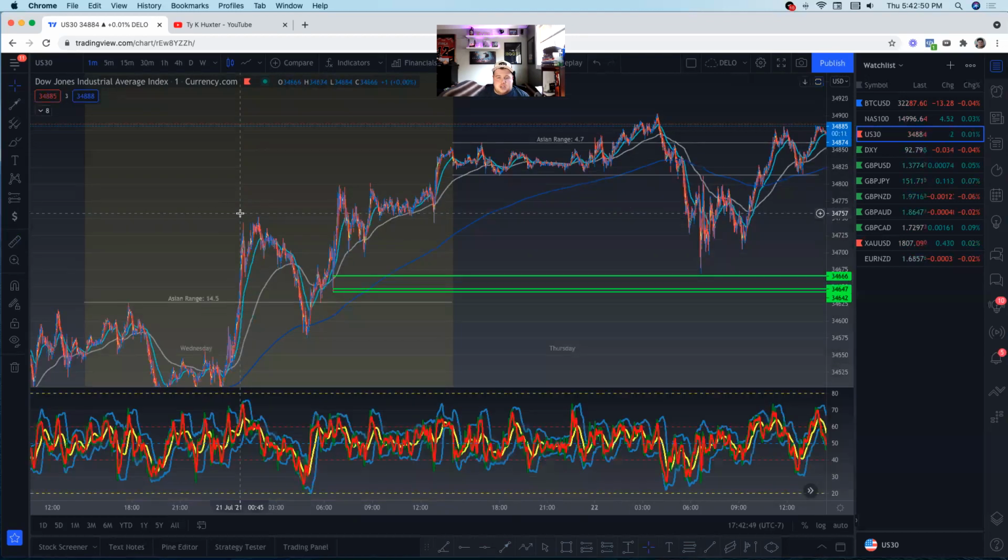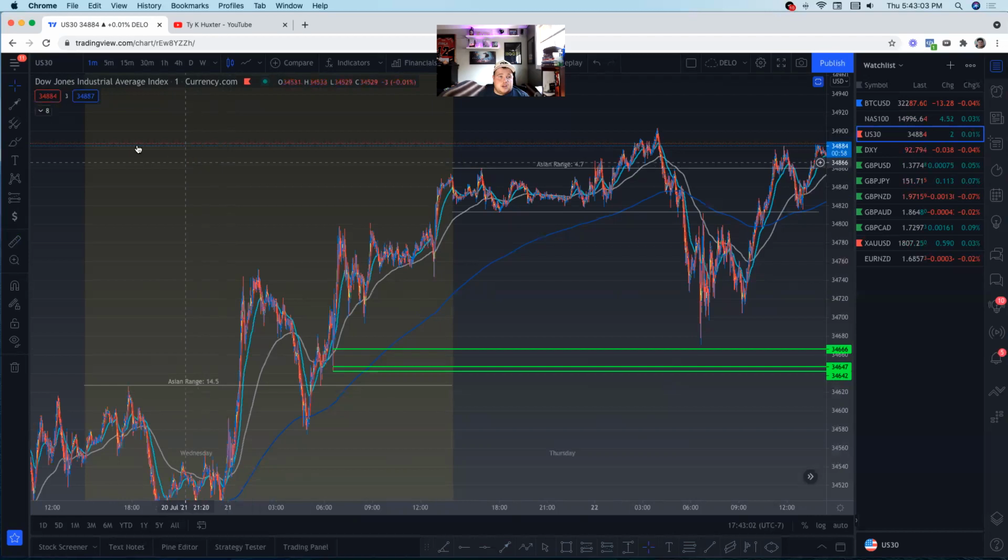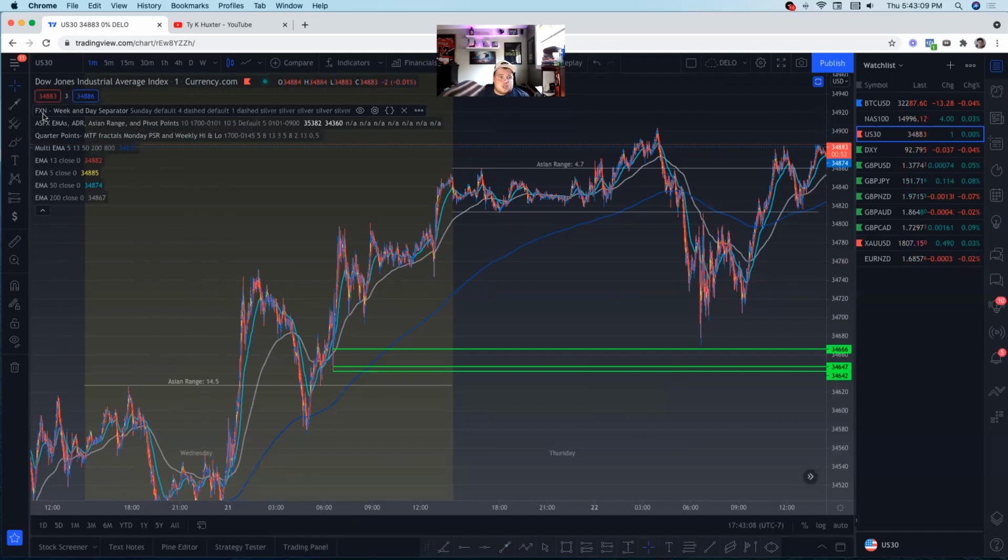And here's like your TDI, for example. I don't use that really anymore, to be completely honest with you. It's good for confirmations, but I've been just doing aqua and male crosses on the 1 minute. So anyways, we can get rid of that. And then what we're going to do is we are going to break down our indicators. So I got another video on this channel, and you can go check out how to add, if you like my charts, you can add those indicators if you like. And yeah, so what you do is you add the EMA on separate indicators.